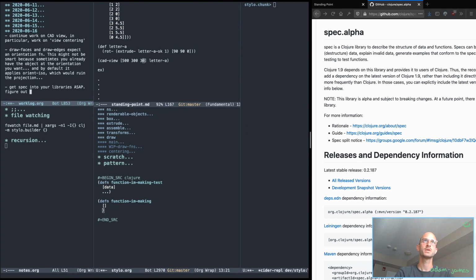Figure out a smooth way to have tests running in your workflow or something. Yeah, so you're not wrong, and I have no excuse, I just haven't done it yet. It's as simple as that. I'm not gonna switch languages, at least not for what I'm doing right now. To be clear, I'm not opposed to using other languages. It's just Clojure is what I'm using right now, and I have no real reason at the moment to switch over to anything else.